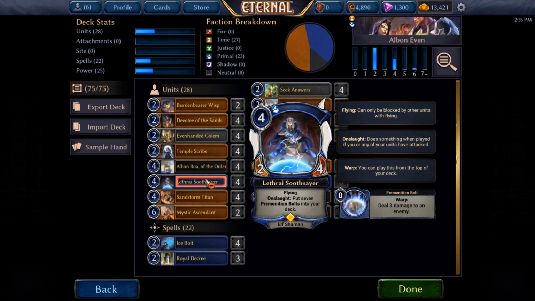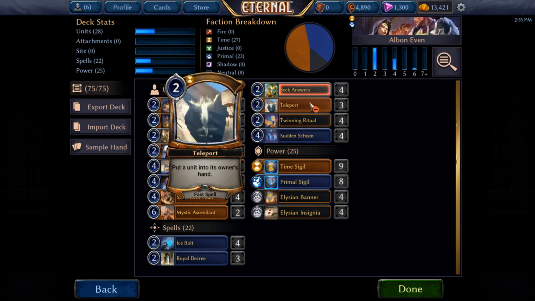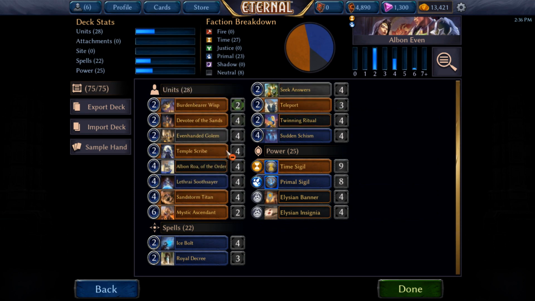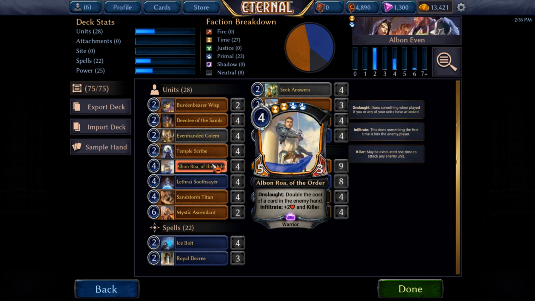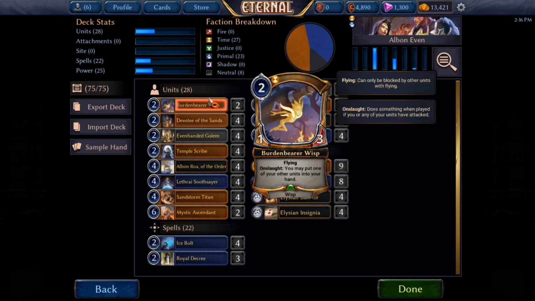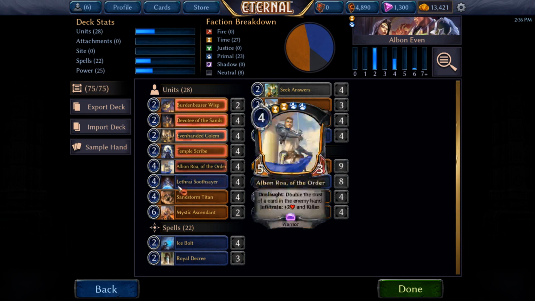Lethrai Soothsayer, a similar kind of idea. You just get to fill your deck with Premonition Bolts. It still works with Evenhanded Golem because the bolts cost 0. And filling your deck with bolts is pretty easy to do when you have Twinning Ritual and Sudden Schism and Burdenbearer Wisp to bounce it back. It's a fairly powerful thing to do. The flying helps it to trigger all of our other Onslaughts, so more Soothsayers or other Albon Roa, things like Burdenbearer Wisp. So it's nice to have a little bit of flying. Lethrai Soothsayer does a lot of work for us there.